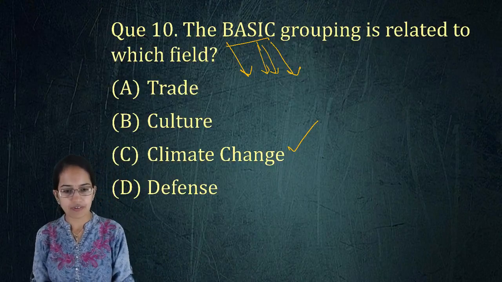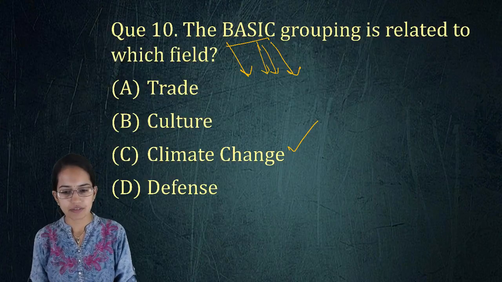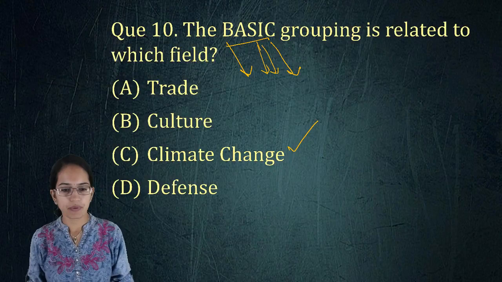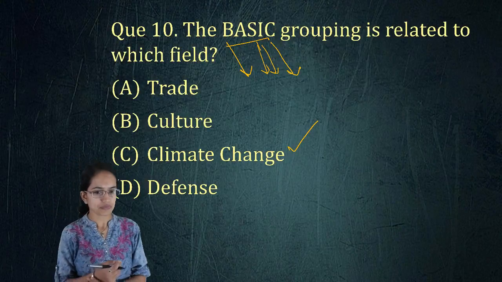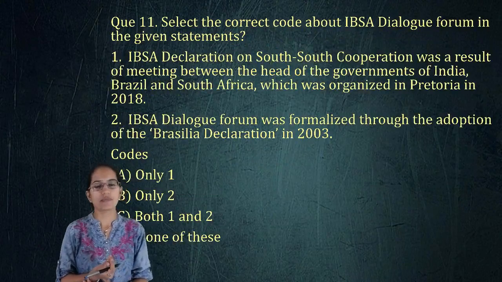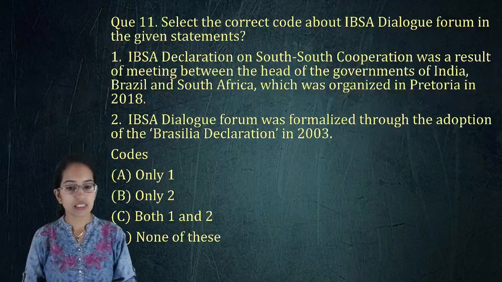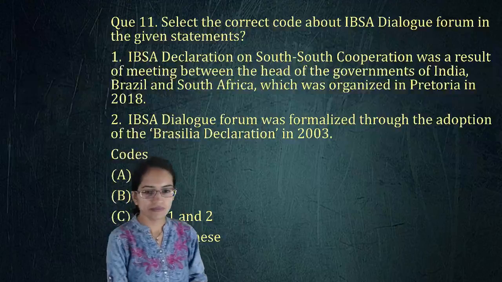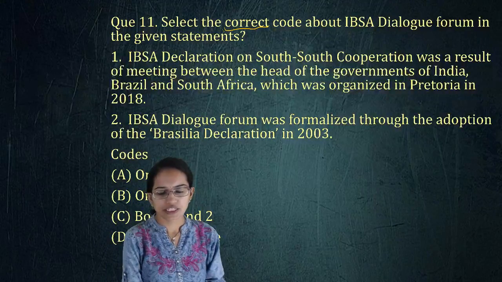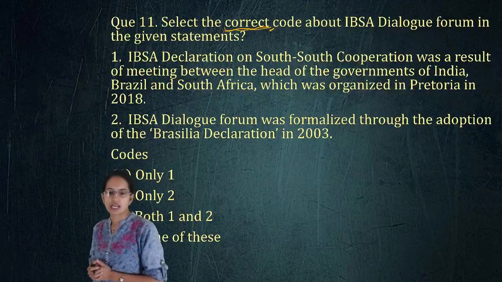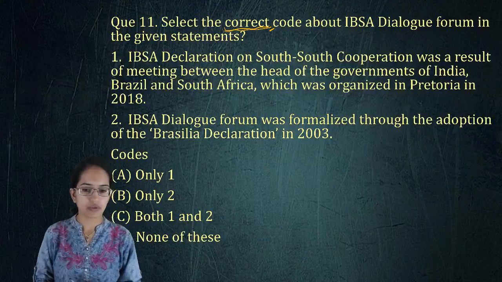A very important question, since environment has been the most important section. This becomes very important for your upcoming examination. The next question talks about IBSA Dialogue. Which of the following statements is correct? So read the word carefully. It says correct, not incorrect. So which of the options are correct? Question 11, looking for the right answer.